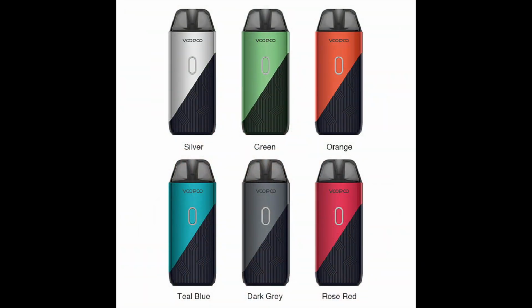They come in a variety of colors as well. I got the dark gray, I believe it is. I was very pleased with it, I have to say. Nothing really special about it, but it is very functional. So that's again, the 0.8 is in there. Lovely amount of vapor, it's not a massive cloud or anything like that, but it works well. It crackles like anything. You can hear it, and sometimes that crackle mutes a bit, though not very often.